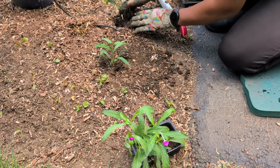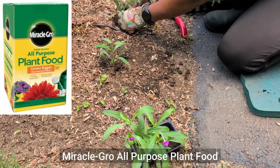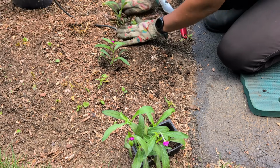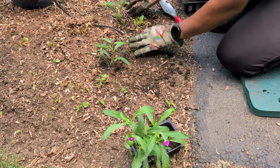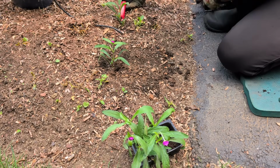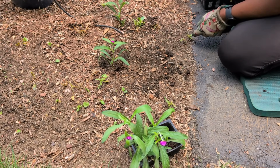Fertilizer. When it comes to fertilizer, I also like to give my annuals Miracle-Gro. And I give them Miracle-Gro every 1 to 2 weeks. It really just depends on my schedule. When you think about it, annuals bloom their little heads off for a long time, spring, summer, maybe even into the fall months. So for that reason, you want to make sure that you're feeding them so that they can keep doing what they need to do.